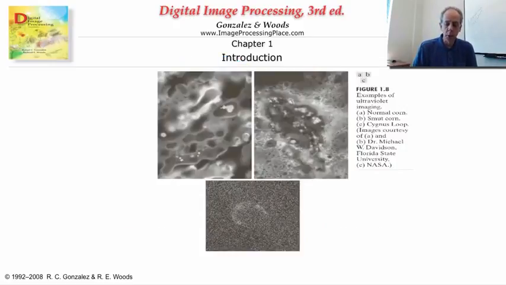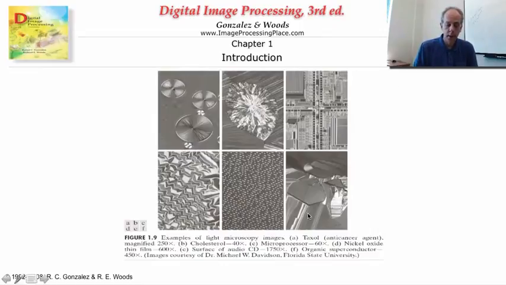We can have also ultraviolet imaging, as we can see here, different examples. We can have also light microscopy imaging. This is normally used a lot for biological images, but not only. Once again, we see microscopic imaging used for the inspection of printed circuits. So we see here that similar applications actually use imaging in different parts of the spectrum.